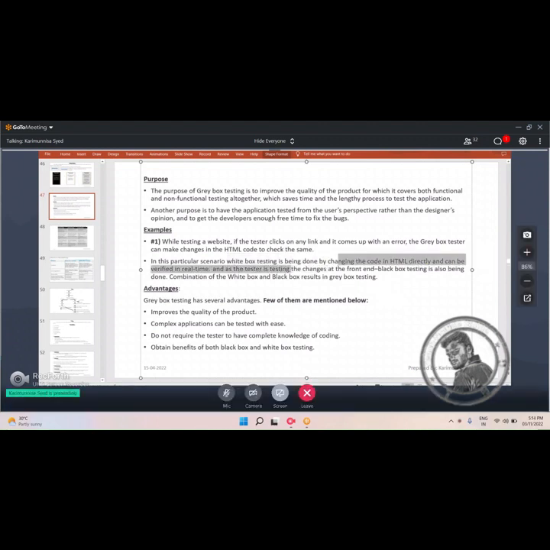Okay, and as a black box tester, after doing the changes, we are again testing that. Both the features we are conducting here, the black box tester duty and also the white box tester duty. So it is a combination of both, white box and black box. That is called a gray box tester's duty. If the tester has the coding skills, then instead of assigning it to the developer, you can proceed with the changes, after getting confirmation from the developers and the leads.